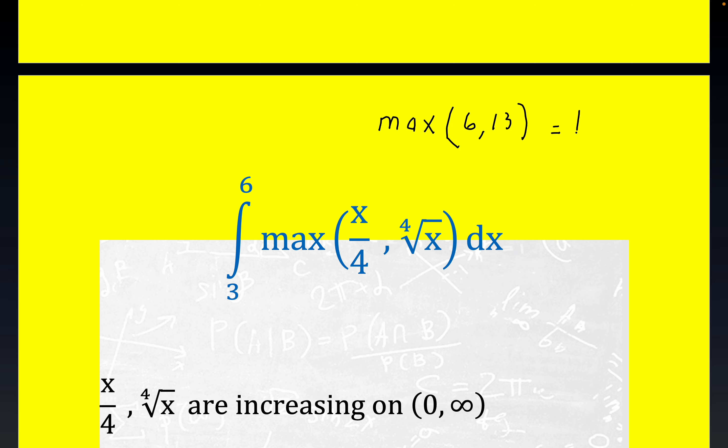Now we're interested in which one of these functions is bigger between 3 and 6, the limits of integration. We're going to start with a few fairly obvious statements. x over 4 and the fourth root of x are increasing for all positive real numbers. This means the interval is zero less than x and it's unbounded in the positive direction. This is more or less a piecewise function, so we've got to find out which one of these functions is actually larger in this interval. They may switch roles somewhere in between.